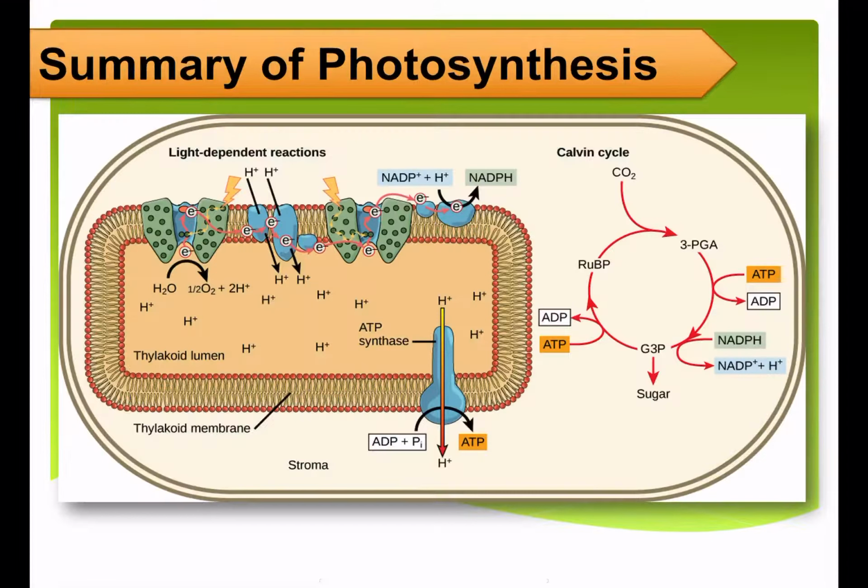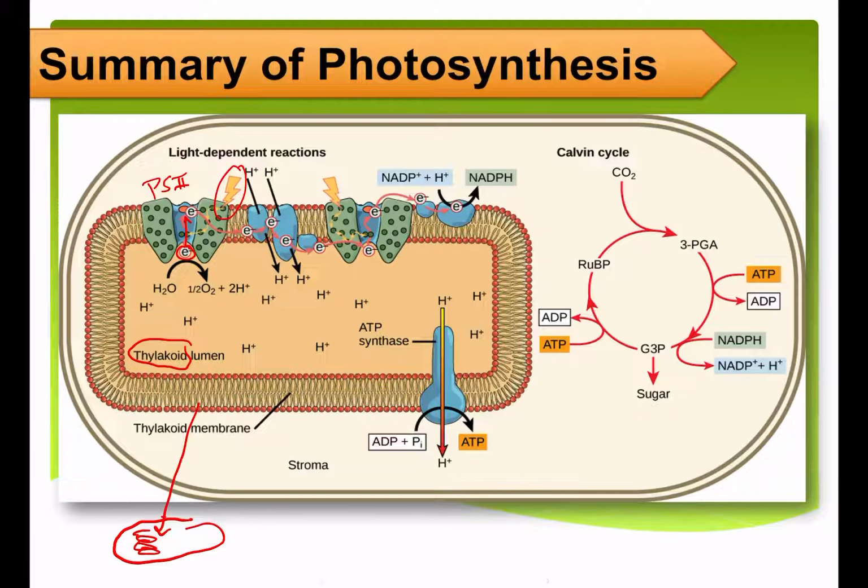So here's a good summary image for the entire process of photosynthesis. You have your thylakoid right here, represented. Remember, the chloroplast looks like there's stacks of these membranes. So we're zooming in into one of these stacks right there. And within the thylakoid membrane, you have your photosystem 2, PS2. 1 photon of light comes through, which excites that pair of electrons to your primary electron acceptor.